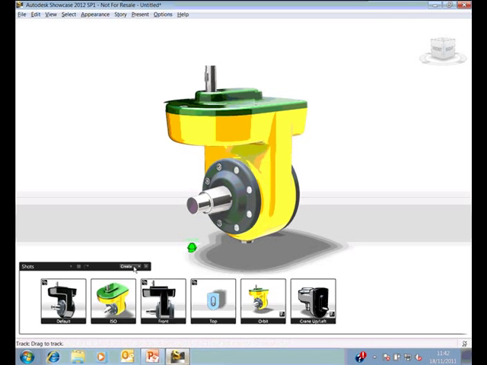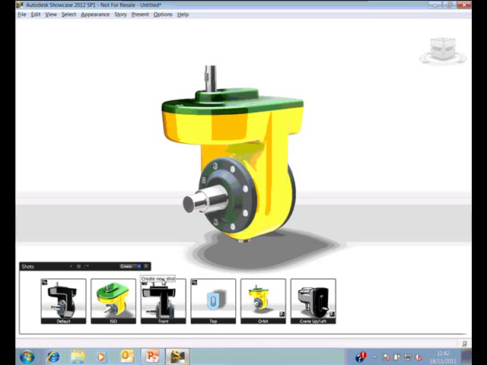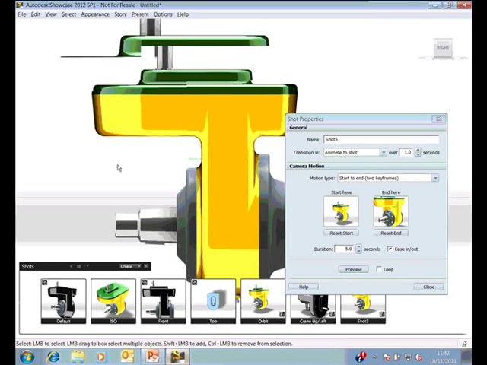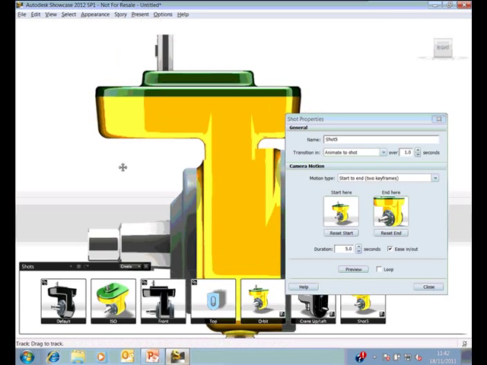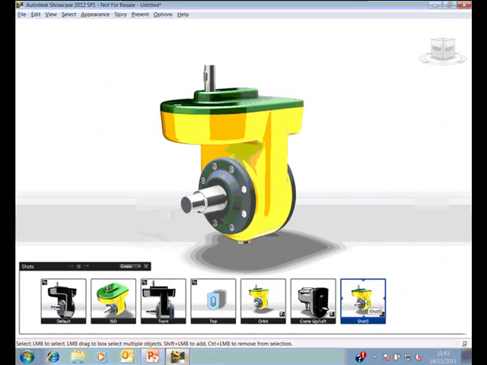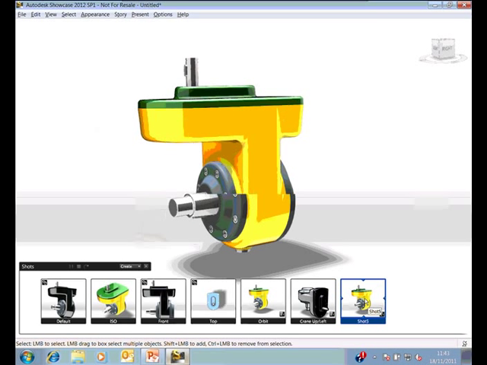So we'll create a new shot. I'll do a start to end shot where we're going to start at the position that you can see on the screen now, and perhaps go to the right view and zoom in to the assembly, and we'll reset that at the end. I'll have this as 10 seconds. I'm going to fade from black into this particular shot, and that will fade over a second, whilst it's moving from this start position to this end position, and we'll have a duration of 10 seconds for this particular animation. So if we click on the shot, it'll fade from black, move from one position to another over the 10-second period.